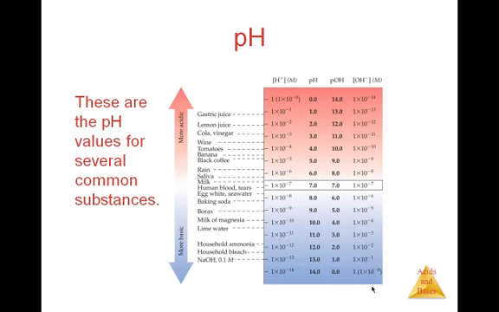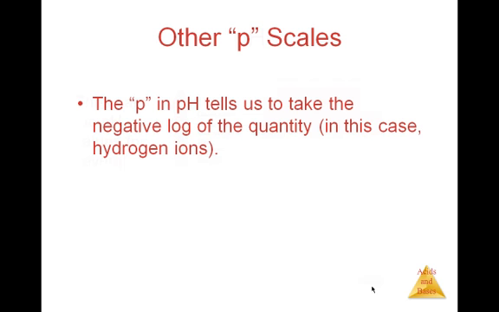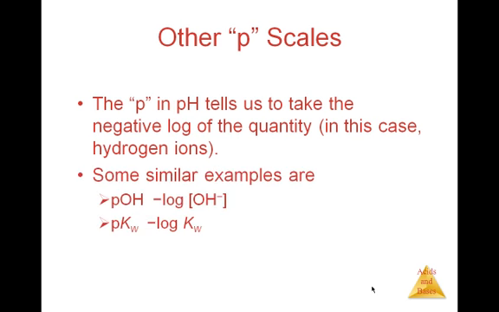All right, now, these are some common pH values for common substances. Take a look at it. Make sure you're familiar with it. It's basically the same kind of stuff that you've seen in middle school. There are other pH scales. So remember, pH, or there are other P scales. pH is the negative log of hydrogen ions. pOH is the negative log of hydroxide ions. So we can actually calculate a couple of different things.